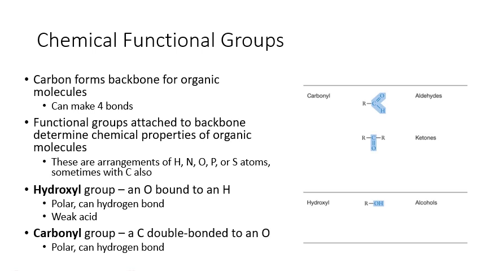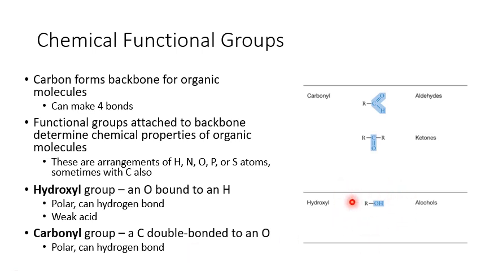Carbon can make 4 bonds, so it's really flexible in terms of how many things it can have attached to it. So it's easy to form a basic structure or skeleton of a molecule using just carbon. An organic molecule would generally have some basic structure or foundation made out of carbon, and then it'll have different functional groups attached to those carbons, and usually just some hydrogens also. So we'll go over a few of the more common functional groups found in organic molecules that are relevant for biology. First you have the hydroxyl group, which is an oxygen attached to a hydrogen.